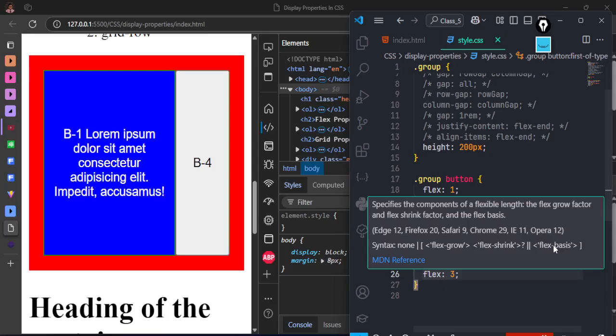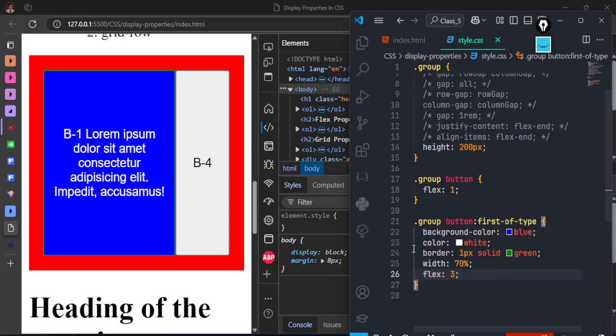But if you don't say flex shrink 0, by default all of them have 1 for shrink. Which means when the other content wants to take space, they have to shrink it so that they can get their own spacing. But when you just say no, don't take any space from me, you use flex shrink 0. 0 means it's not shrinking at all. Or when you say grow 0, it means it will not grow. Whatever size you give to it, that's what is going to be maintained.